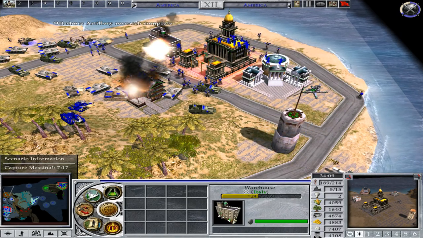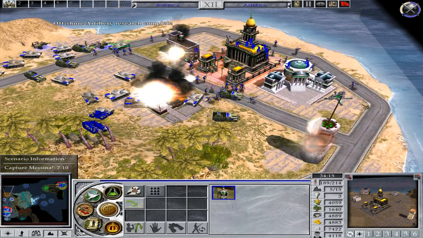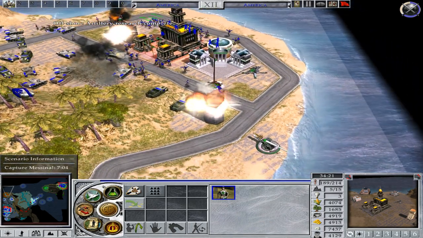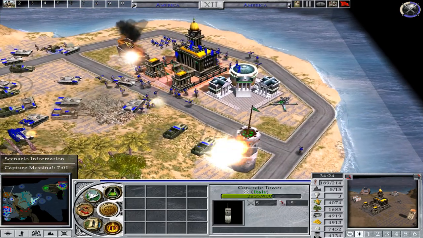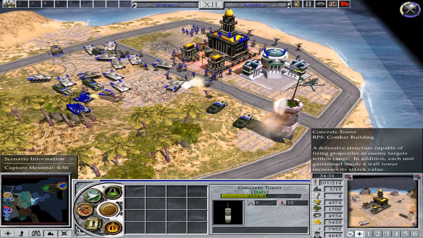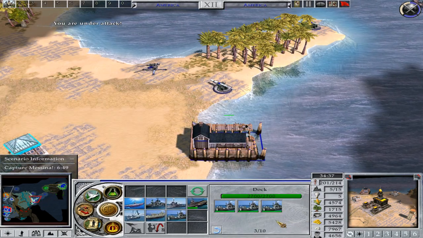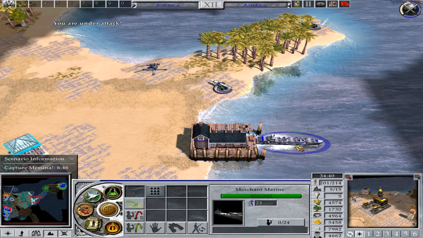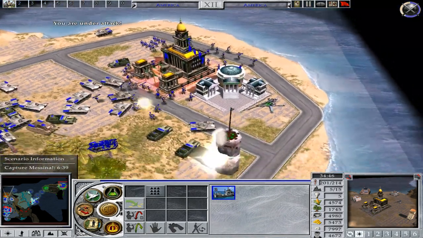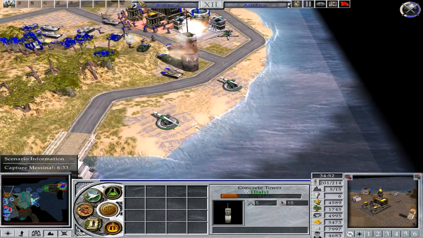Barracks, university, warehouse. Let's see if we can maybe help these guys out. They're getting hit. There goes a warehouse. Look at the cluster of tanks we've got. I want all three of y'all to go exploring and find more of the ocean for me. Yep, this concrete tower is all that's really remaining.